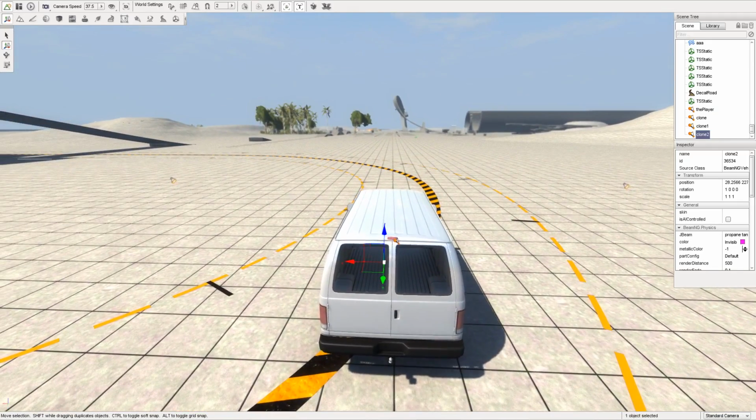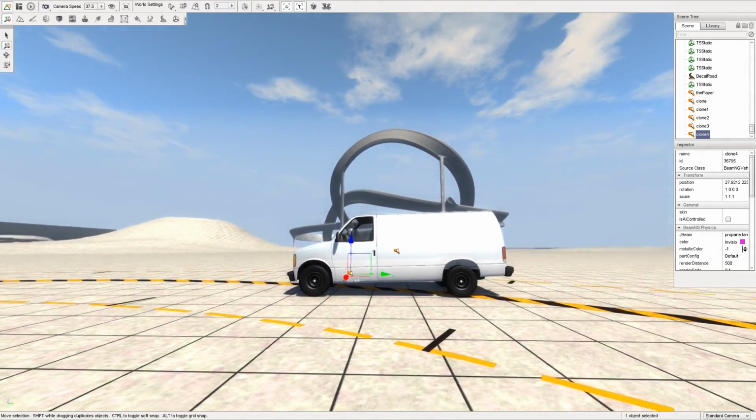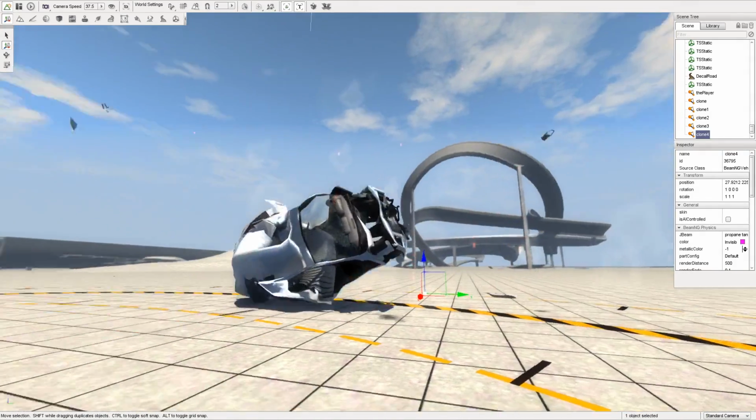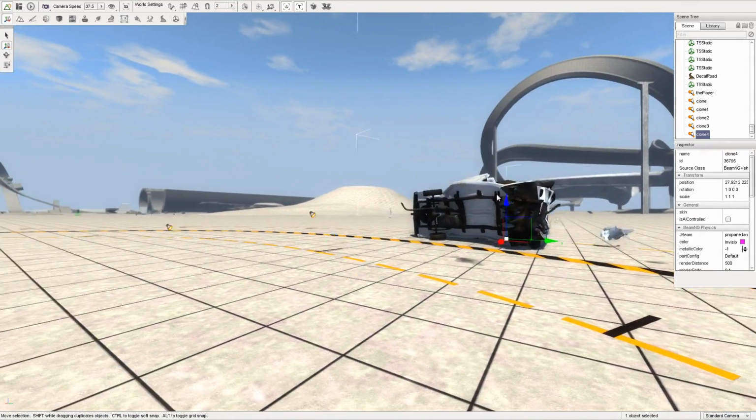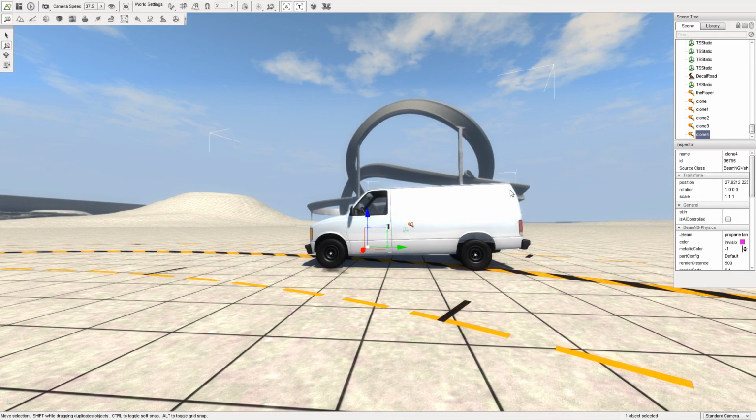Alright, what if we put it more in the driver's seat? Just 2. Just 2. Come on. Nope. Oh, this one doesn't like it. This one doesn't like being blown up. Because I think the reason is this one, it's actually pushing outward and exploding.